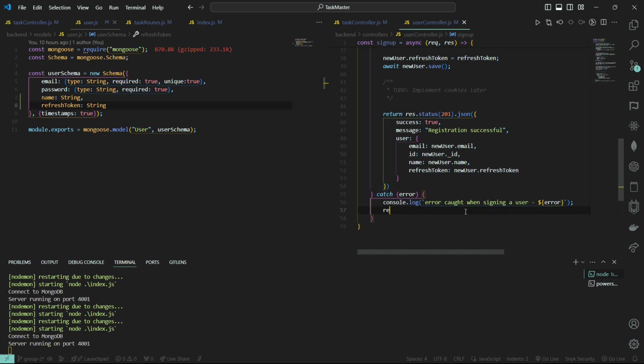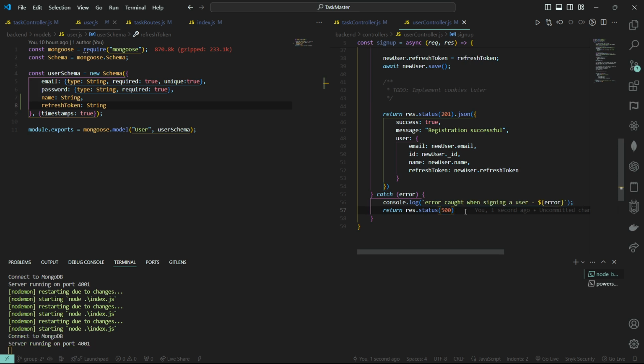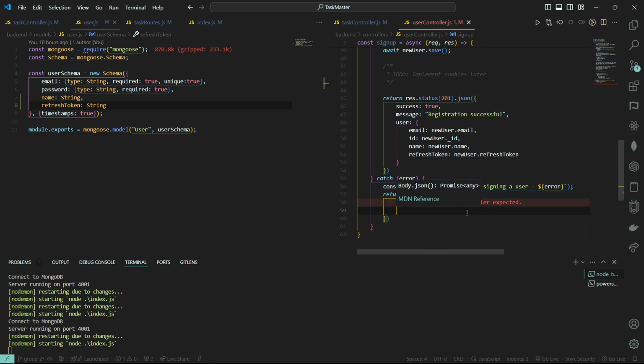So after that, we need to return a response dot status 500. 500 means server error, right? Here, when signing up, there's no way, it's a server error. JSON. So success, leave it false.